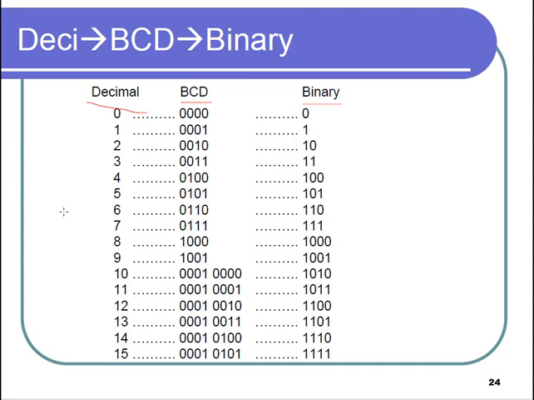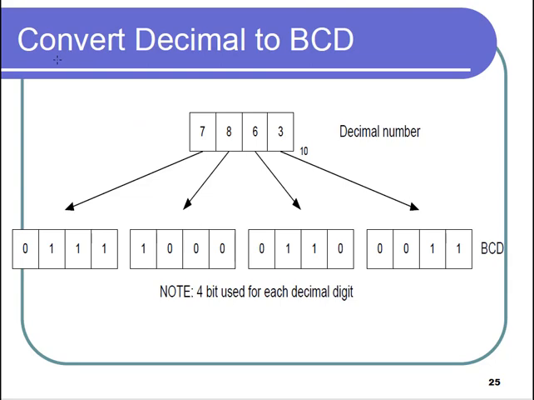For example, if we take the number 8 here, in decimal it is 8, which is base 10. In BCD it becomes 1000. As for the binary, it is also the same, which is 1000. If we look into the example of number 12 here, the value for decimal is 12. The BCD value will be 0001, and then for 2 it is 0010. But for the binary system, it is simplified to a value of 1100. This slide shows us how to convert the decimal to BCD.